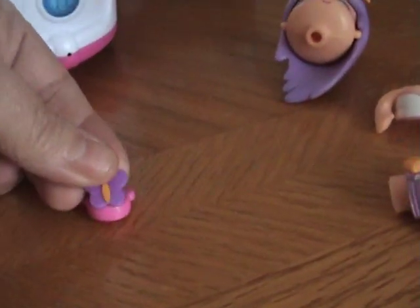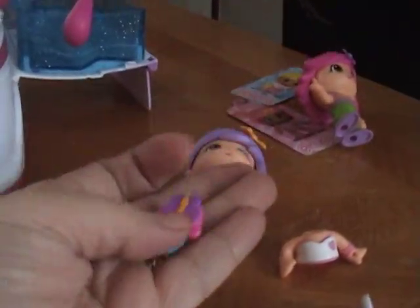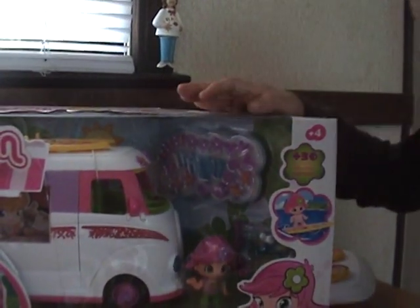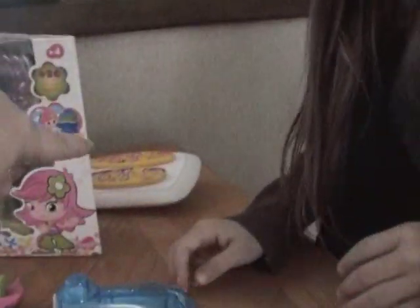Let's see. There we go. I got her head. And there's some stickers that come with it in the back. Can you see it? Where are they? Oh, that's how we decorated. Oh, there's so many pieces. It says that there's 30 accessories. And this little girl came with a truck, I guess. And what's on the top of the truck when we close it all up? That's a piece right there.